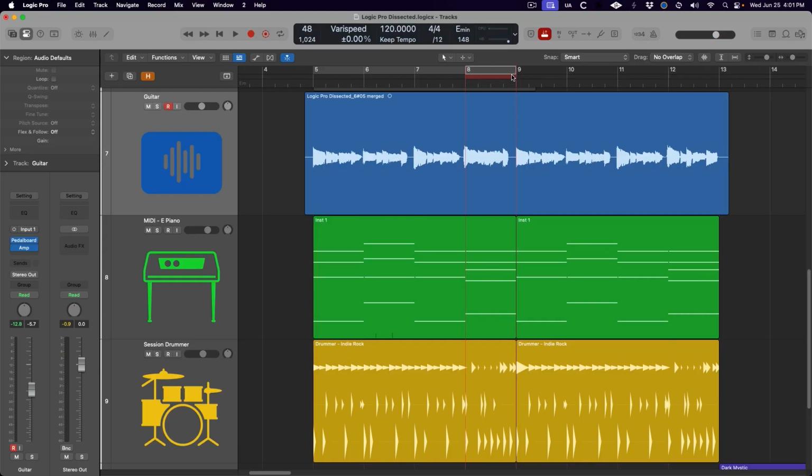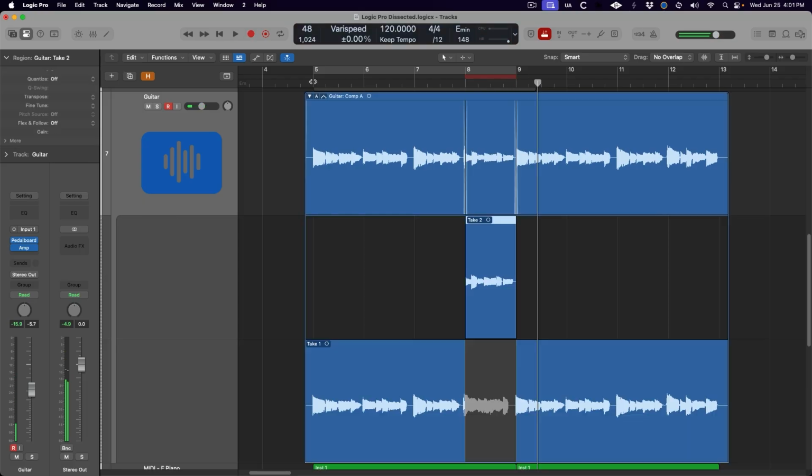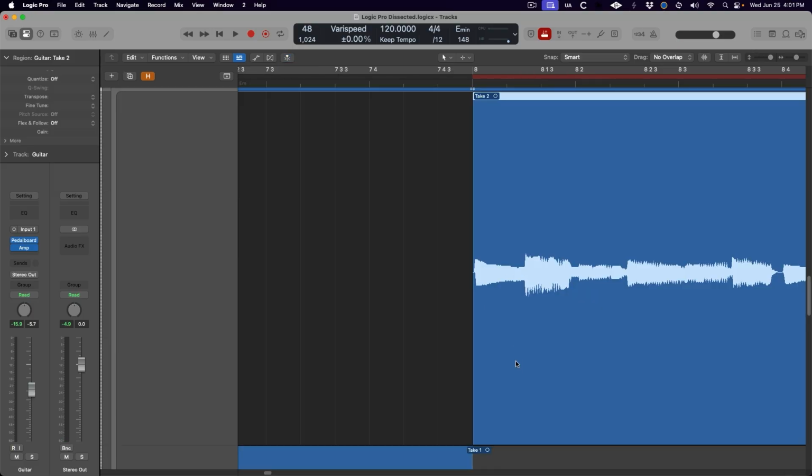However, do note that with auto punch recording, the pre-roll will not be recorded if you don't have the count in function on. So if I just hit record and let auto punch start and stop the recording with the count in off, I can't drag back the beginning of this take. And I personally think this is a huge flaw, as I always like to have a little wiggle room at the punch in point to make a clean edit.